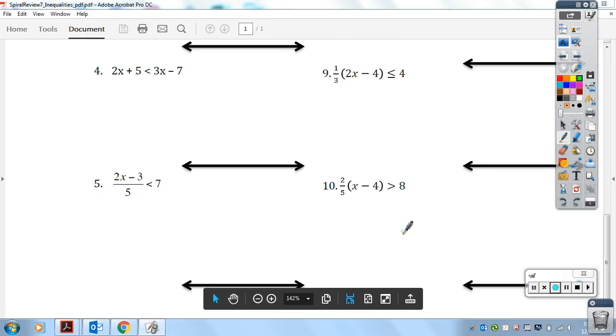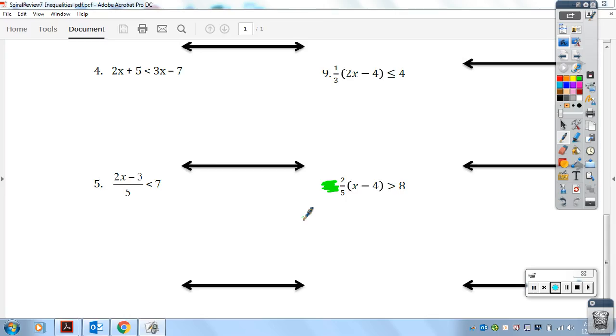Question number 10, the last one. Again, I'm going to get rid of this 10 just so you can see it better. What we can do with this is we can just multiply by the denominator of 5, times 5. If you multiply by just the denominator, the numerator is still there, so I still have some distributing to do, but you are allowed to do that now that we've totally eliminated fractions. You certainly can do that. Or you can multiply by the full reciprocal 5 over 2, and that cancels the 2 out. You just have to multiply this side by 5 over 2.